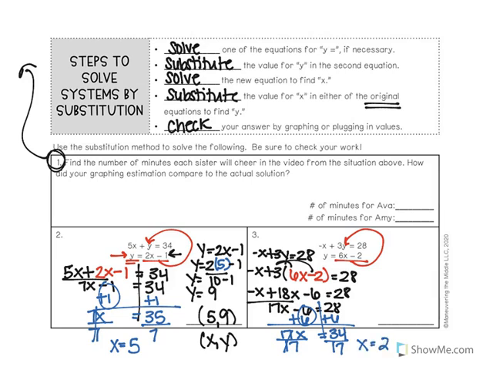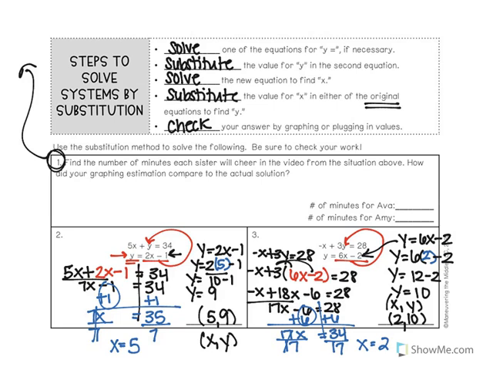Now that I know that my x is 2, I'm going to plug it back in, and I'm personally going to choose this equation again because I'm trying to find y. So y equals 6x minus 2. y equals 6 times 2 minus 2. y equals 12 minus 2, and y is equal to 10. So when I plug in my x, y values into the coordinates, I get (2, 10).